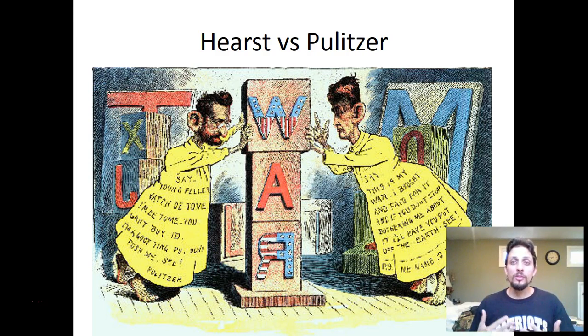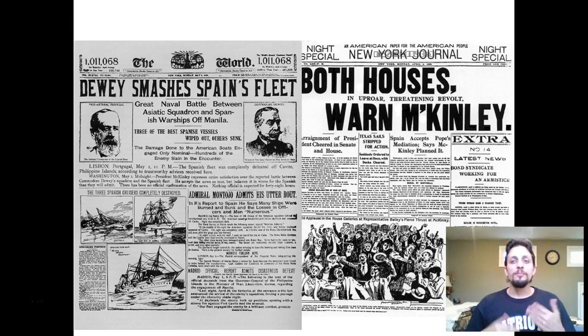Now, are there some real horrific events happening during the Cuban Revolution? Yeah, absolutely. But first of all, one of the things that the yellow journalists do is they invent the headline. So believe it or not, before these newspapers, there was no such thing as that huge front page headline that we're so accustomed to now. They did it to try and sell papers. And so this becomes popular after them, but it's really centered around the Spanish-American War and selling papers.